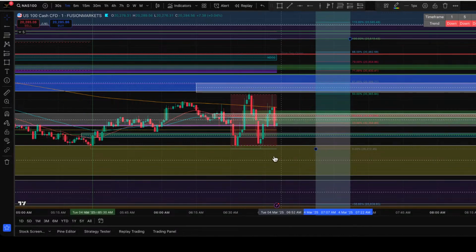So even if it gesticulates back and forth and then sweeps out these lows before coming back up, again, that's what I wanted, but you want it the way you want it. It's almost like going to a fast food place and ordering something. Can't remember if it's McDonald's or Burger King that has that slogan, have it your way. You want it your way. You don't want it the way they're trying to force feed it to you in this ugly pattern.